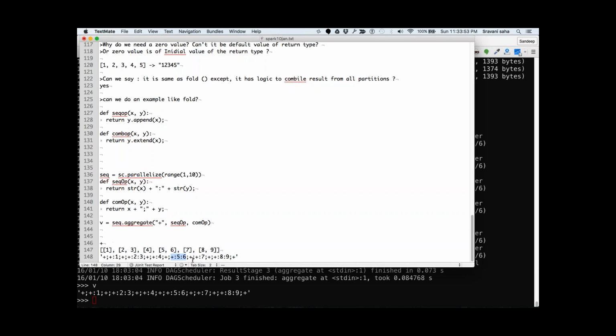Just that there are these extra empty things. 7 got merged with the plus like this, and 8 and 9 got merged with the plus like this. And then all of these partitions are merged together with a semicolon and a plus.